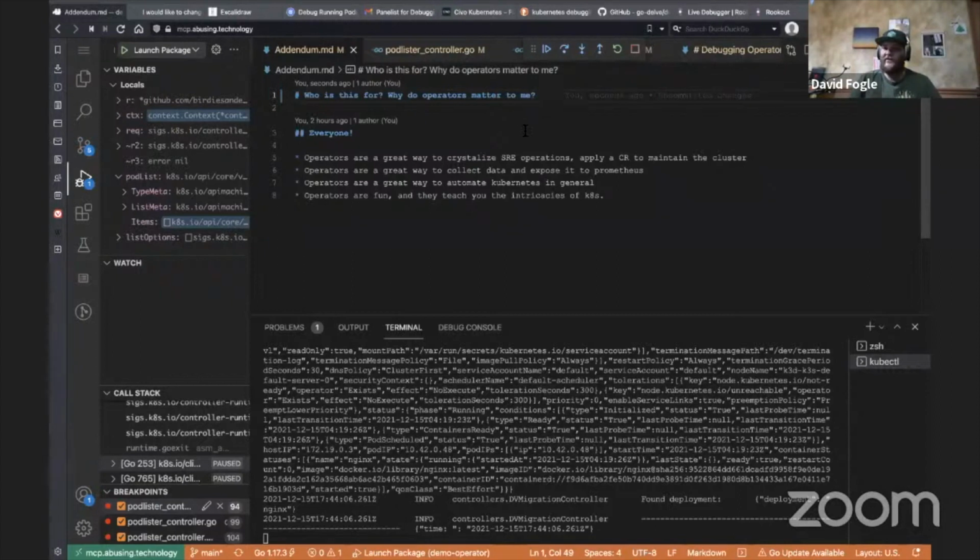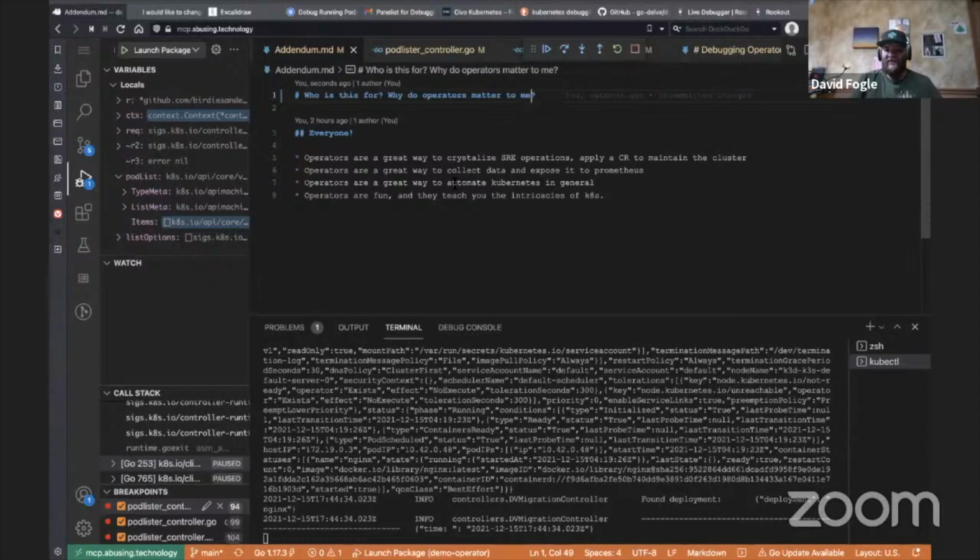We use operators that actually connect to master nodes via SSH for maintenance and configuration operations. So there's really no limit to what the operator can do on the other side as long as it just reports back as a CR status. They're a great way to automate Kubernetes in general. If you find yourself adding and deleting tons of things for different conditions, you can probably find a way to automate it in Golang and put it into an operator.